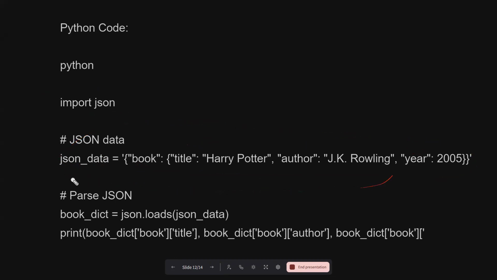So we have the JSON data. Now this JSON data will be stored within the book dict. You can see json.loads of the JSON data, and then we are printing. What are we printing? We are printing book dict, book title, book author, and the book year, right?